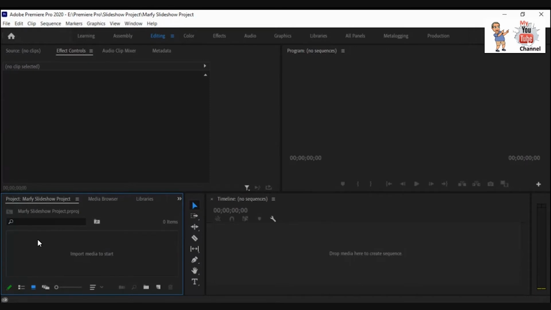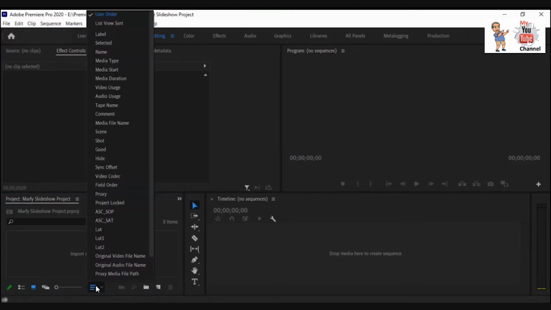So just like we did last time, once again, I'm going to show you real quick just some buttons or functions on the bottom of this window. Again, this is something that we can change to read only or read write. Here, we just switch the current view to a list view. This is our icon view, which is a default view. This is freeform view, which basically means that things are going to be just as you want to arrange them. And then here's how to sort things in the window.